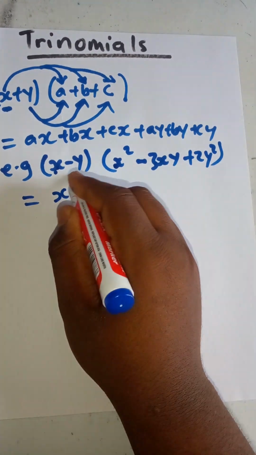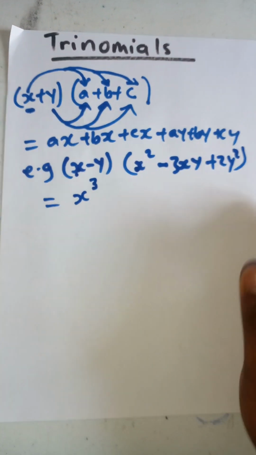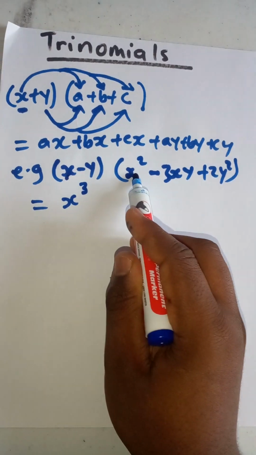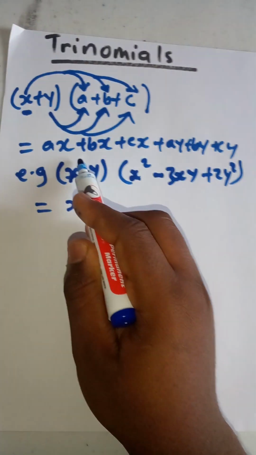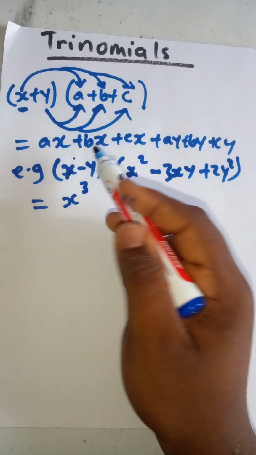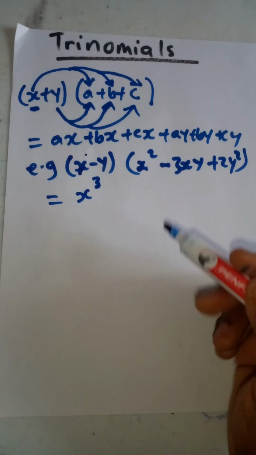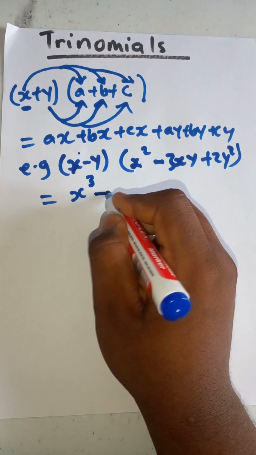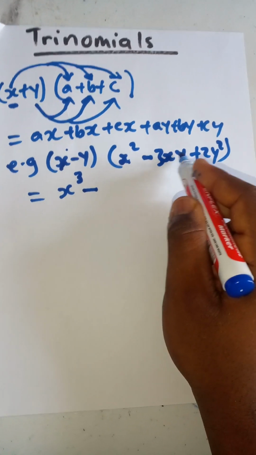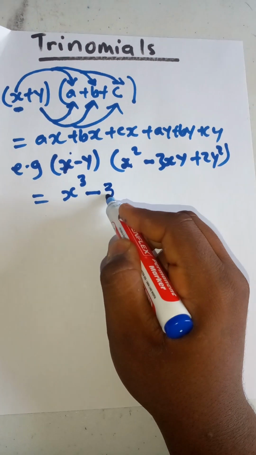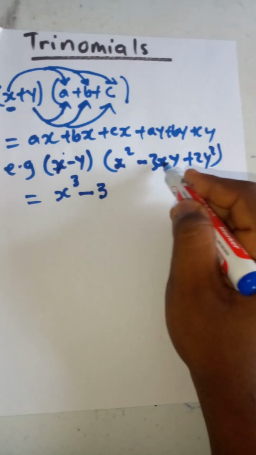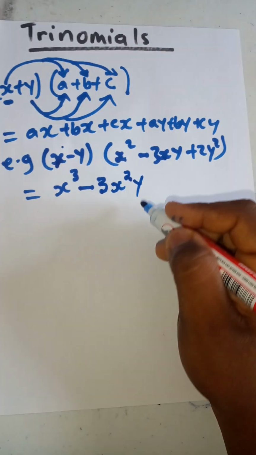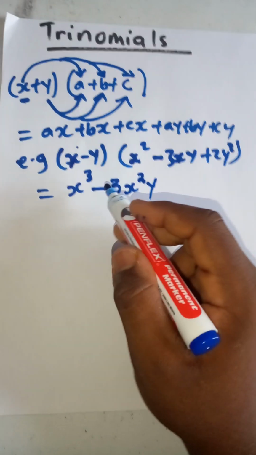x cubed, because I told you about the laws of exponents. If you can relate this thing with laws of exponents, same bases, when they are multiplying, you add exponents. Here it is the same as having 1. So 1 plus 2, it is 3. x times negative, positive x times negative, so we have a negative. x times 3xy, so you start with the number 3 here, but x is multiplying another x, so here we'll be having what? x squared. Then the last one will be y. Can you see how it is?